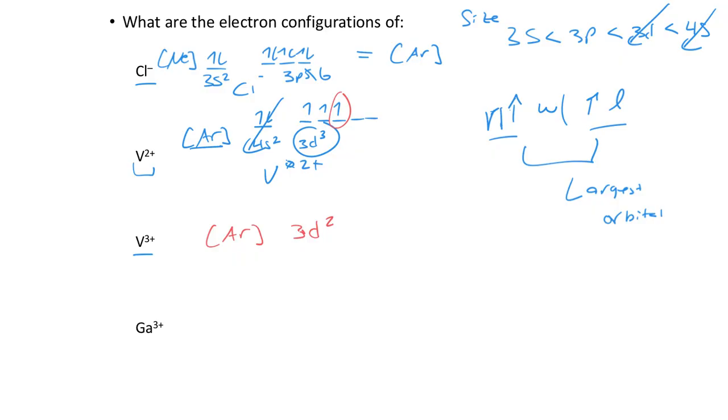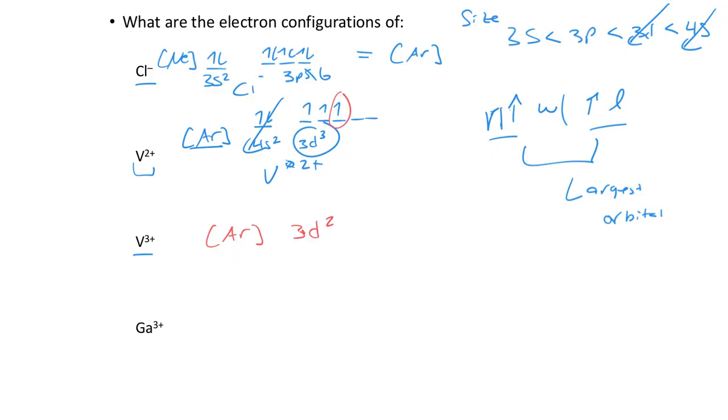This isn't some anomaly. This isn't some goofy rule for just this atom. This is for all elements that we're going to remove electrons first from whichever orbital happens to be the largest. And then we're just taking note that sometimes this isn't what we thought of as the last orbital that we put electrons into in our base configurations for neutral atoms.